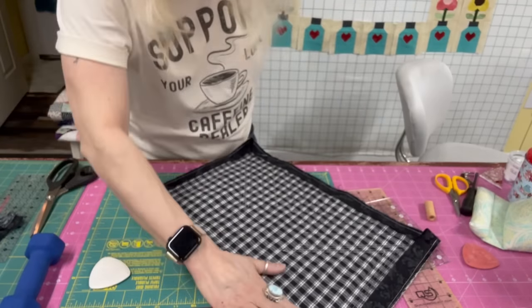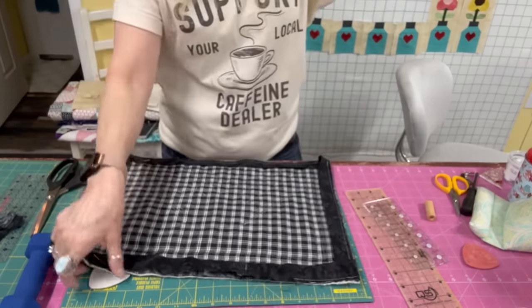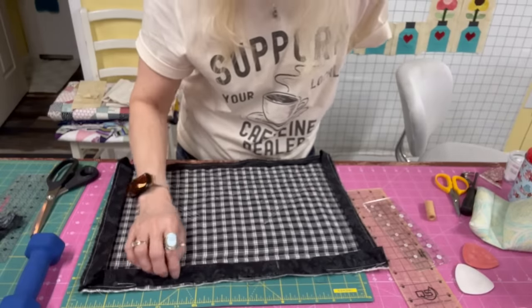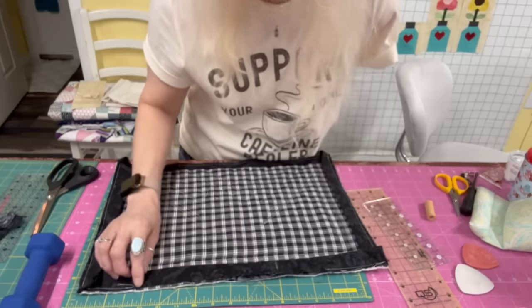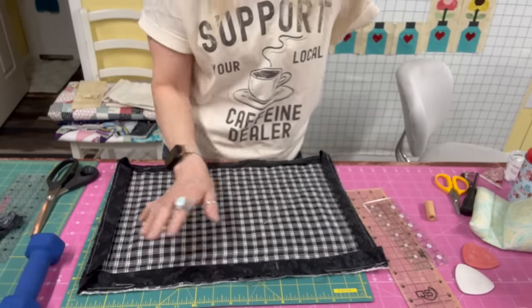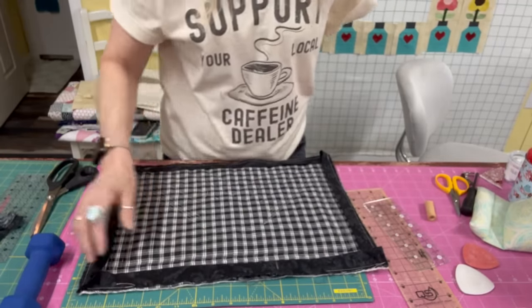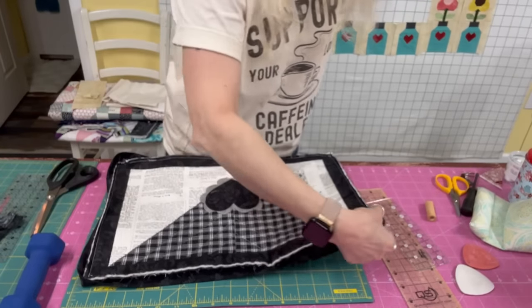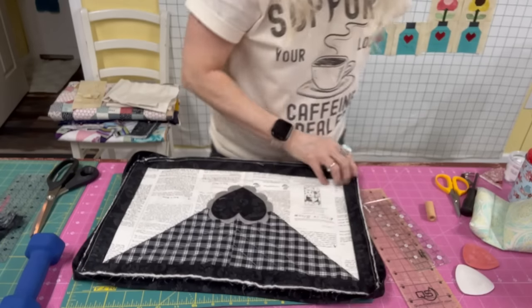So now I have made my join and it's nice and smooth. So what I'm going to do is go back to the Juki and finish sewing where I started and where I ended and sew this together, and we'll be ready to roll it over and stitch it down on the top. All right, we're ready to get this finished up.